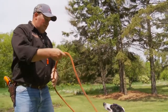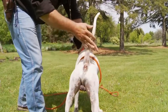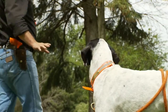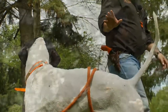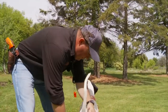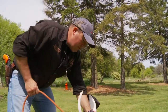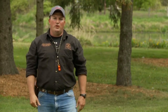Now when you think this dog has it, you can drop your rope, style him up. And ideally you'd like to be able to walk around this dog — whoa — walk out in front of this dog — whoa. I should be able to shoot a blank pistol. Whoa. Come back, praise him up — good boy. And from here, we're going to lead this into backing. The main thing to remember is keeping the pup happy, keeping the pup eager to want to please you. And that's your training tip of the week.